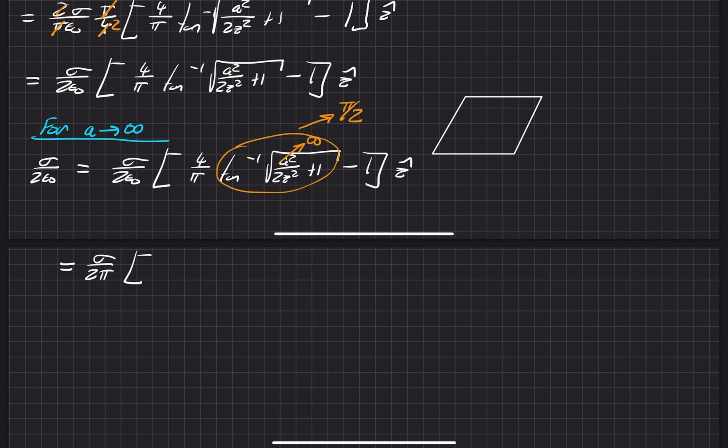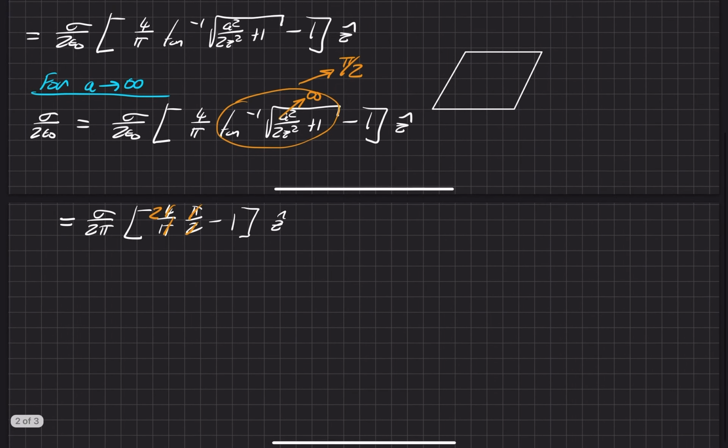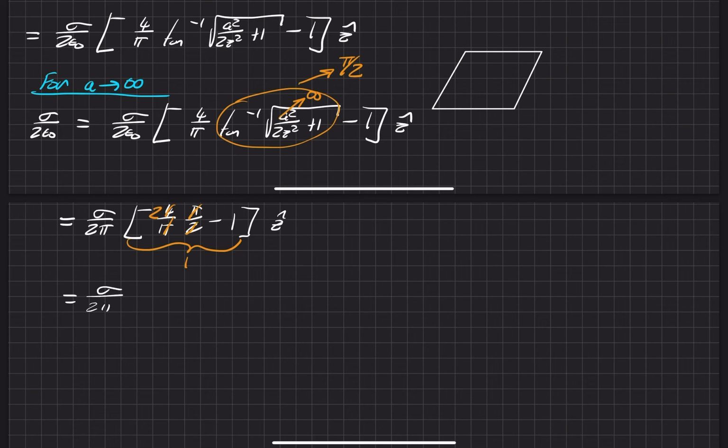And we have our brackets, so we have 4 pi over 2 minus 1. This is all still the z hat component. That was an ugly bracket. We can go ahead and cancel these out. This turns into a 2 right here, so this whole thing becomes a 1. And then, of course, we end up getting pi over 2 for our answer for when A goes out to infinity.